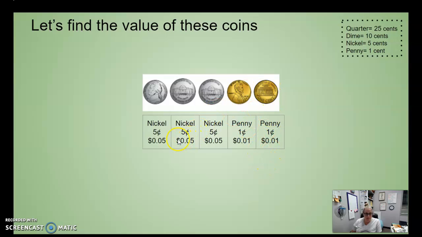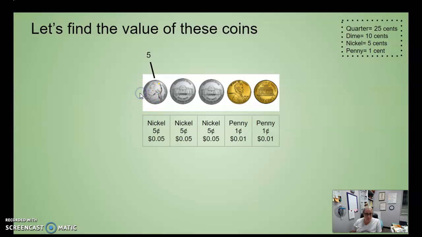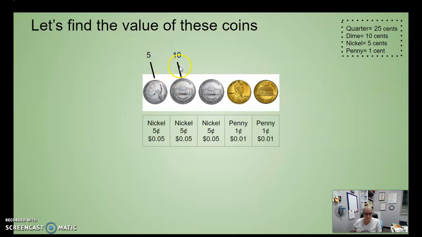Now the next thing we're going to do is draw our hairy money and skip count. So we talked about hairy money with your teacher. Each line is going to represent 5. So let's look at the first one. I know that a nickel is worth 5, so I drew my hairy money and wrote 5. I'm going to keep going, hairy money, and then I have to add another 5, so that's why it was important that we skip counted by 5. So now there's my 10.